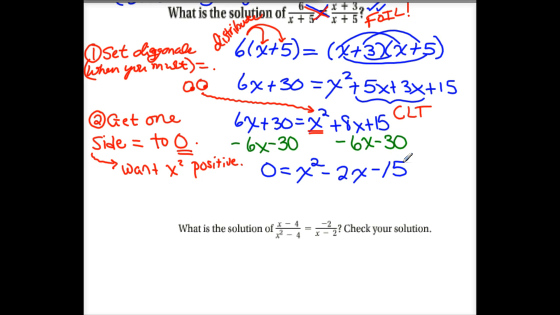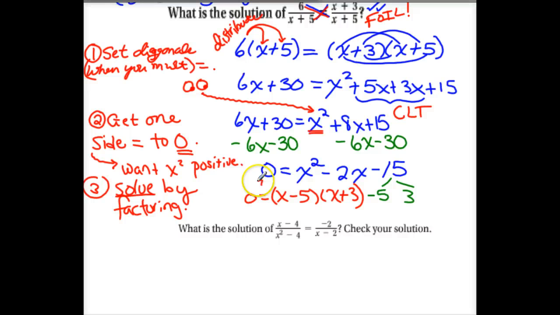So my resulting equation is: on the left I've got zero. Over on the right, I've got 8x and I'm removing 6 of them, so I'm down to 2x. Wait, 8 minus 6 is positive 2. I've got a sign error here. Everybody stop, fix, train wreck. There we go. So I've got two solutions here from factoring: zero equals x squared plus 2x minus 15, which factors to zero equals x minus 5 times x plus 3.